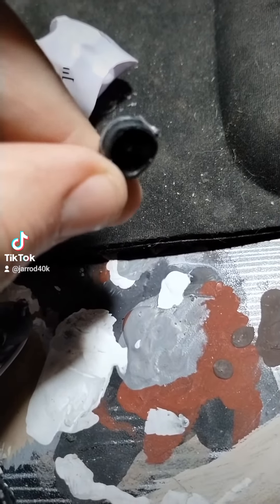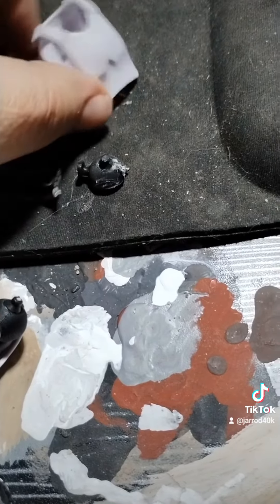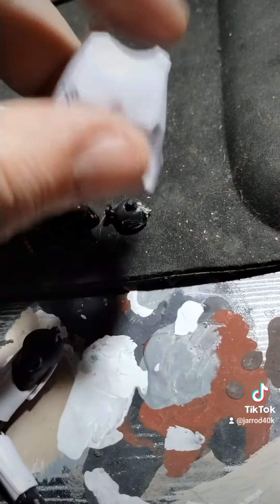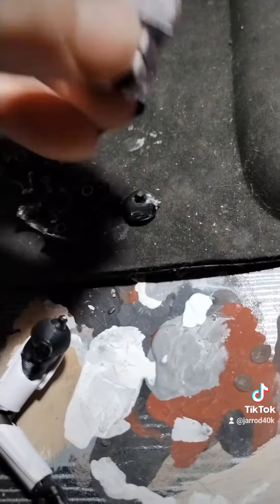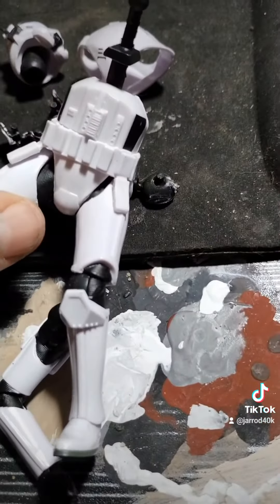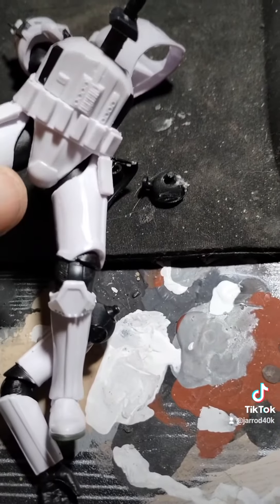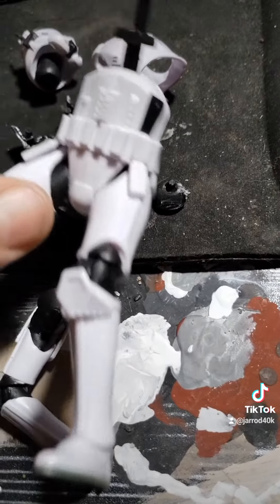I got another one coming from Big Bad, so hopefully that one won't be a major disappointment. I'm thinking about just fitting this stuff to one of my extra Stormtroopers, because here's the special chest piece and here's his head — I got all that ready to go. That torso? I don't know what I'm going to do.